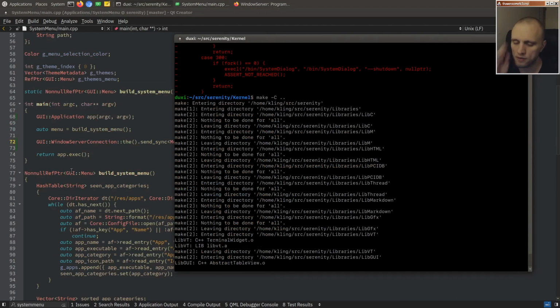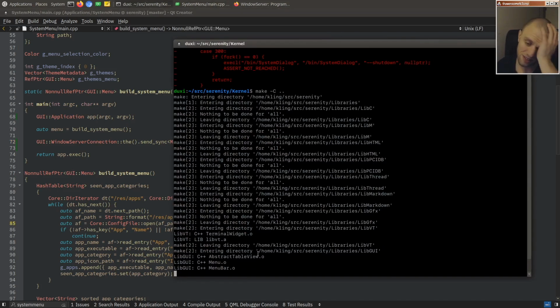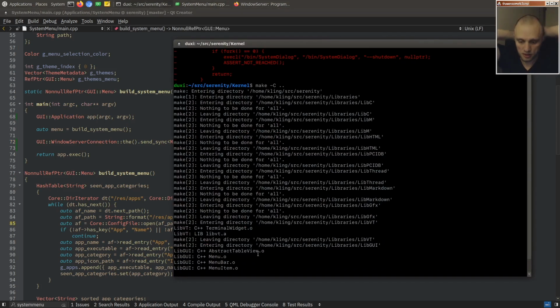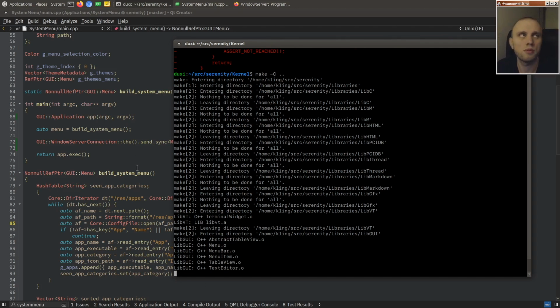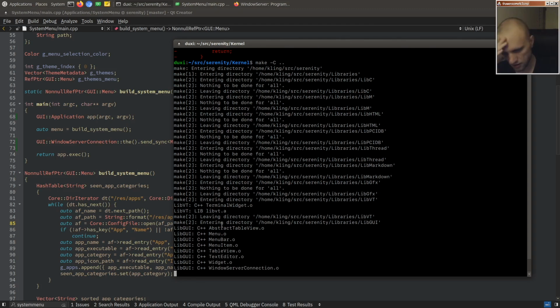That means that we have to rebuild a little bit of stuff because menu.h changed, but it's not too much. I did a fair amount of work this weekend actually on using forward declarations a lot more so that stuff like code only includes the code that it needs.